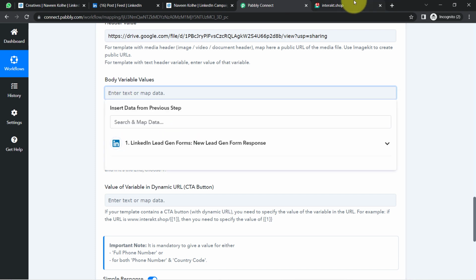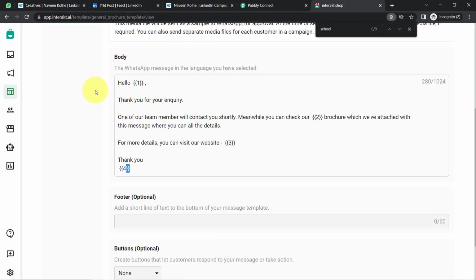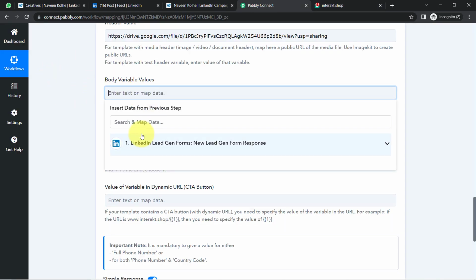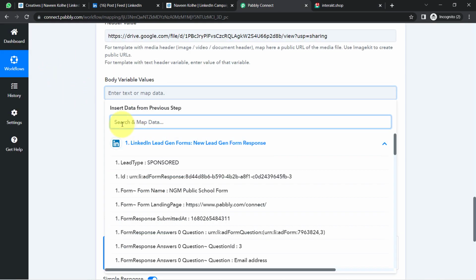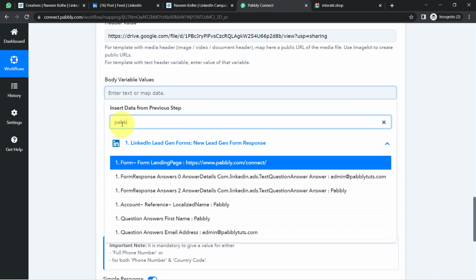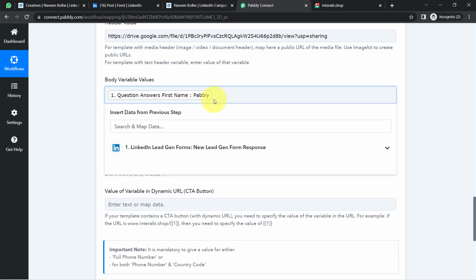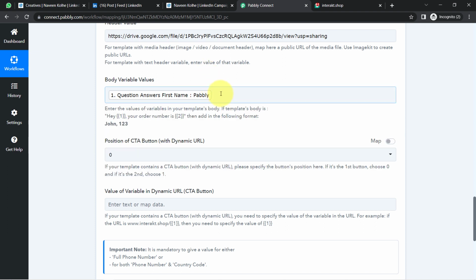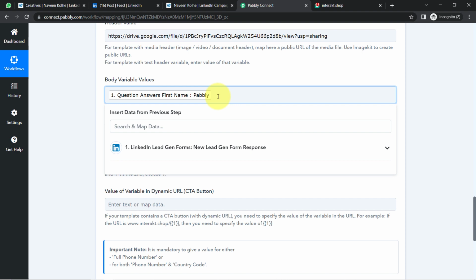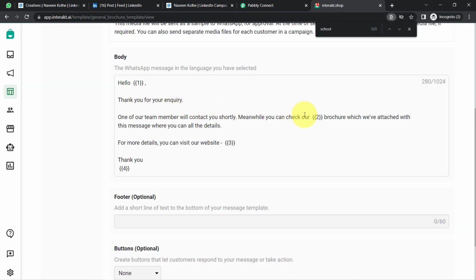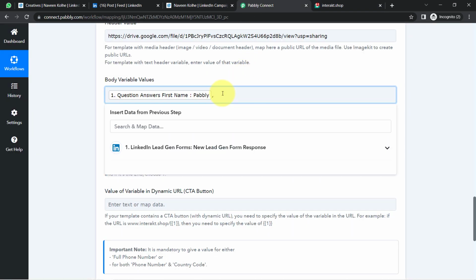Okay, so the first variable I have is the name of the person, which I am going to again map from the above data. And remember I have told you that we are going to take the default values of the pages. We do not have the real name of the person. Okay, so we'll go with the same. Now I am going to add this comma, and the second value we had is the brochure. Okay, so this particular value I'm going to provide manually.